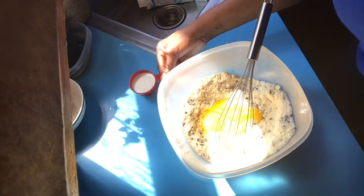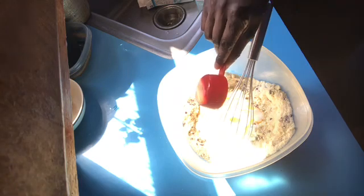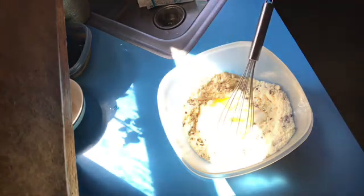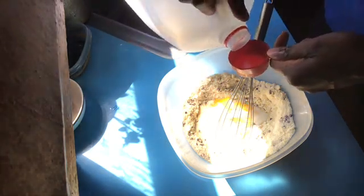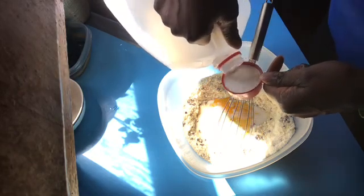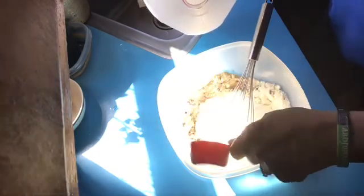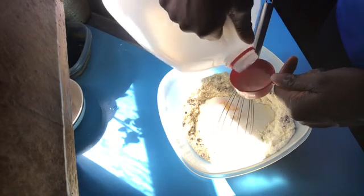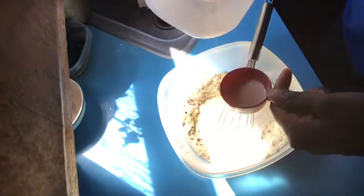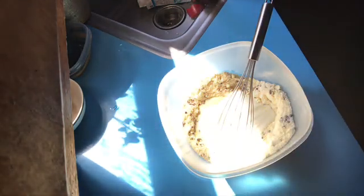To add 1/2 cup of milk. Remember that I am doing double the recipe, so I'm gonna add 1/2 cup of milk, and you can also use water, but I like to add a little extra in mine to make it more fluffy.